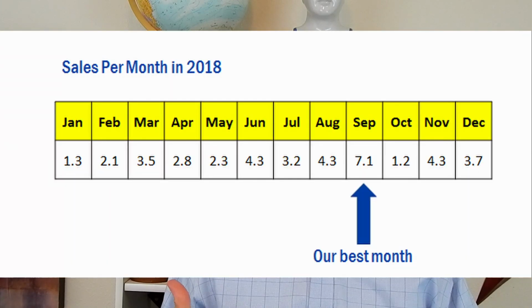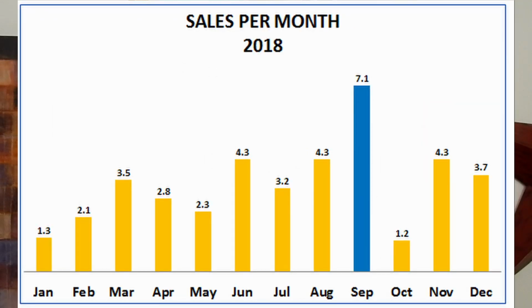So here's an example of data that's been extracted and highlighted. It looks okay, but I think we can make it look better by slightly changing this graph and showing it this way. In this graphic, we don't have to point out the best month in sales. The graphic does it for us. So when you're using data, just make sure that the audience will be able to understand it.